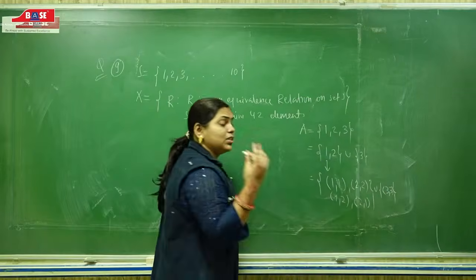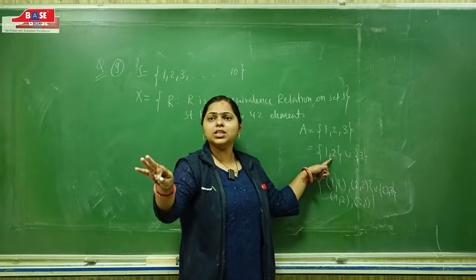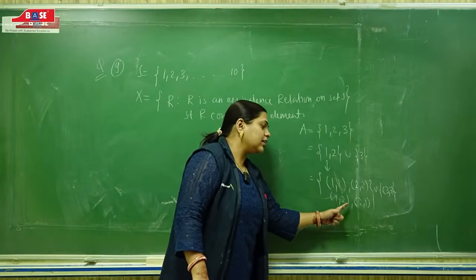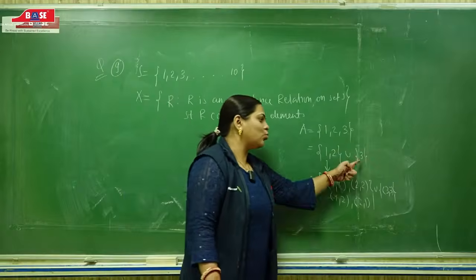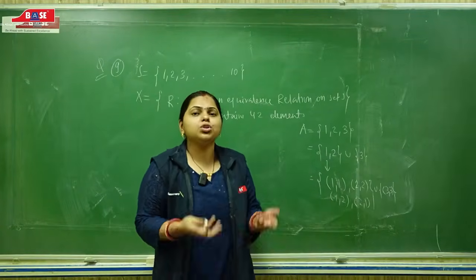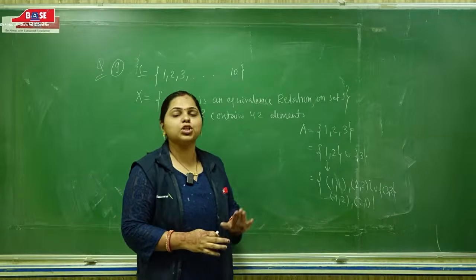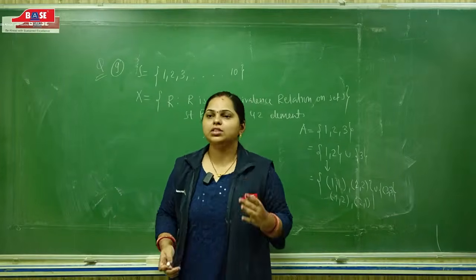And why am I giving you this example? Please observe well. If you have 2 elements in a block of the partition, how many elements do you get in the corresponding relation? There are 4 elements. If it is 1 element, how many? 1, correct? So if it is 3 elements, you should understand how many it should contain: 3 square. Using this fact only, we have to solve this question, right?